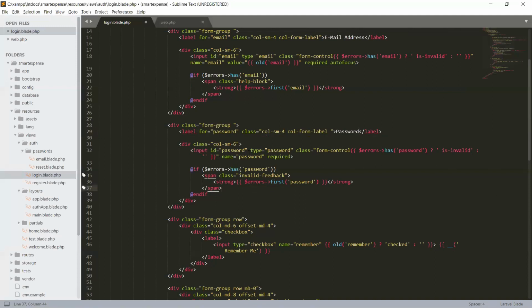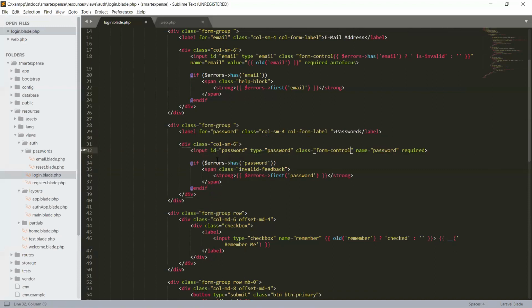So ID is password, type is password, class form control, and name is password. Remove this, name password required.